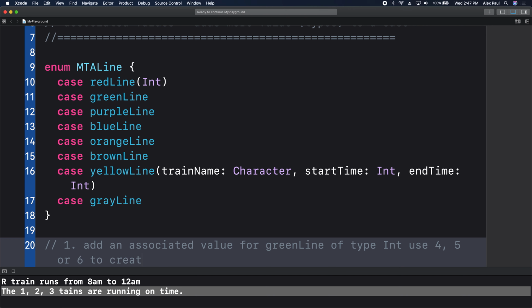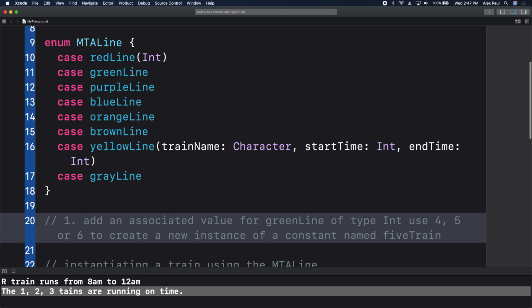to create a new instance of a constant named, just make the 5 train, okay?